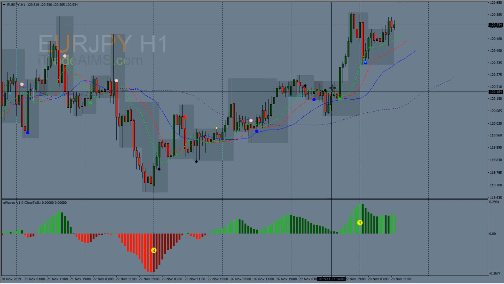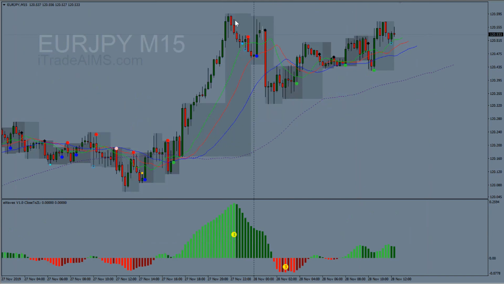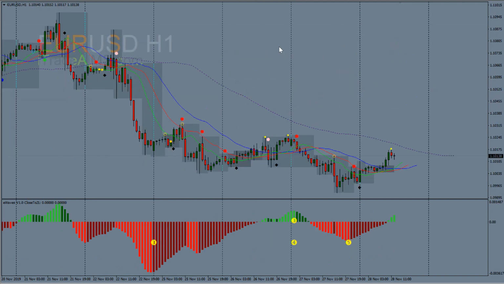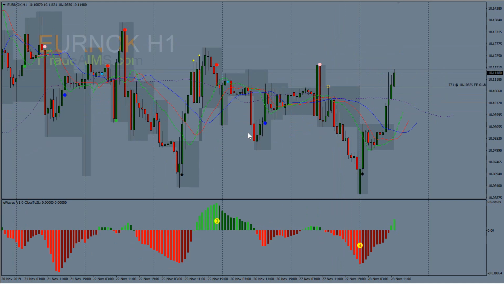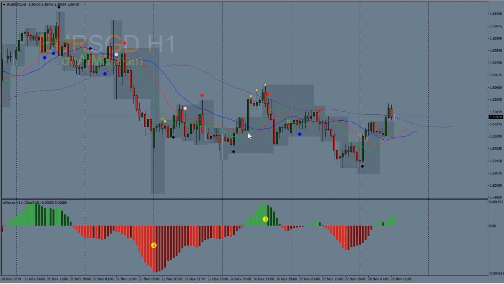Euro yen had a breakout yesterday. It was on my radar for a famous, but it did not famous because there was a strong move down. Let's go to the M15. See this down and then sideways. I wasn't interested. Can still be traded. Euro dollar yesterday, I traded it here and it went down, and overnight around the close it stopped me out for a break even. That was a setup 1. This was not a setup 1. Box is too big. Don't trade that anyway. I just look at those pairs.